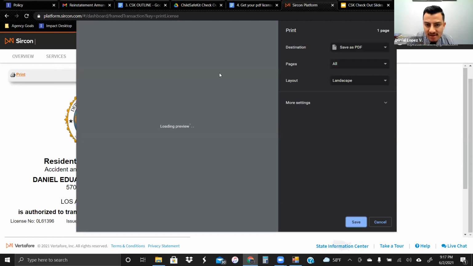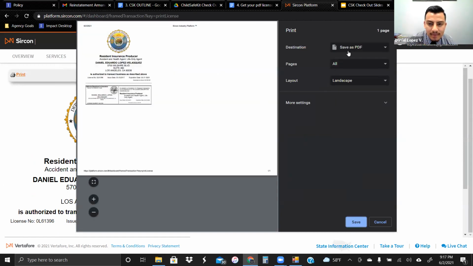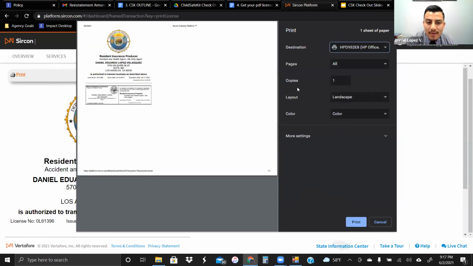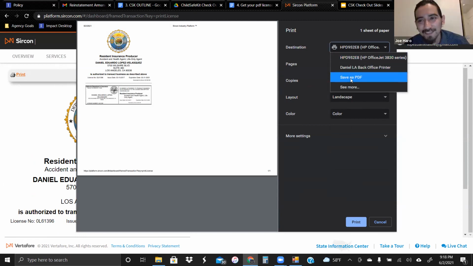Now, do you see what I'm seeing too? Now this says print. A lot of people don't know this trick. When you print, it's going to go to your actual printer, right? This is one trick a lot of people don't know. Press on print. Instead of printing, you actually save as PDF. Yes, PDF. A lot of people don't know that.